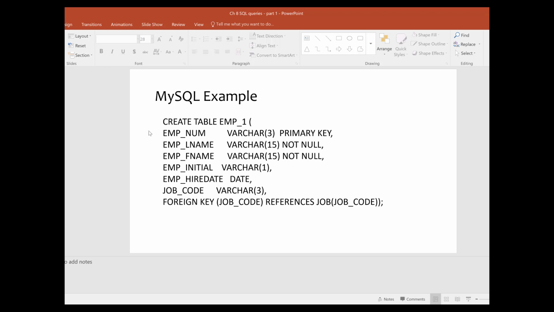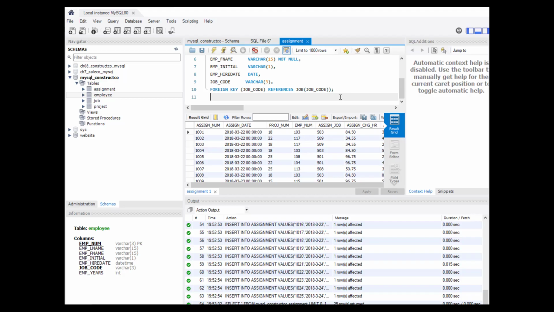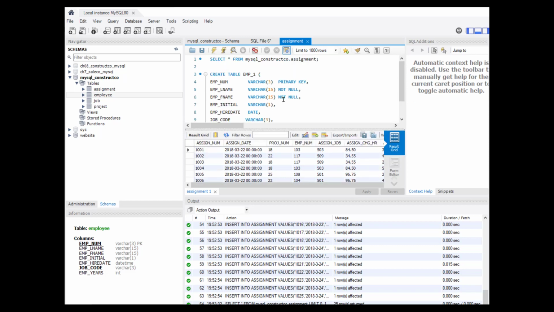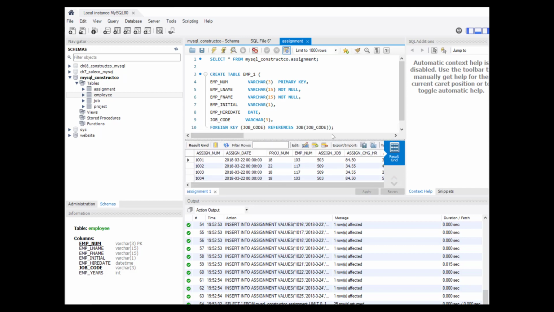So let's run this script using the SQL Workbench. These are the SQL statements that I have written. Now I execute this SQL statement.